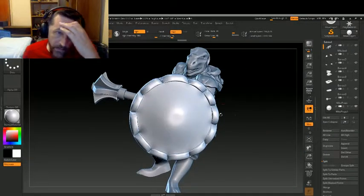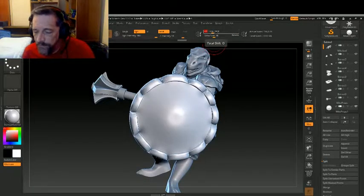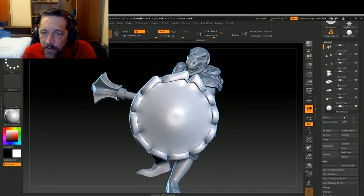Then, I'm going to use Move Topological at this size, but with a focal shift of 0, to grab edges and pull them up to be kind of sharp.